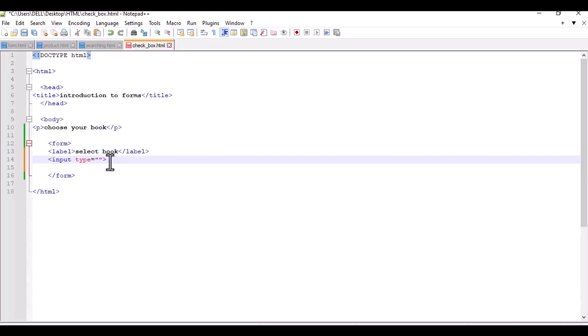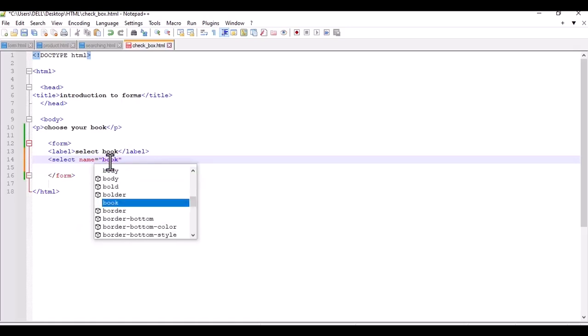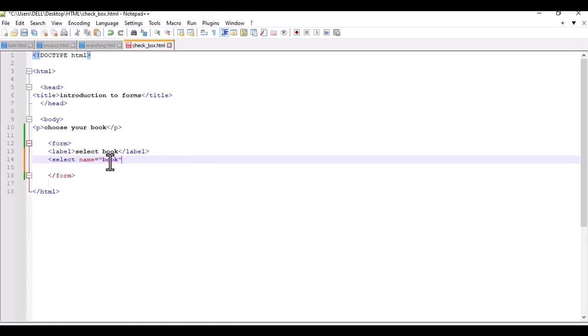And so we will write select. Select is used, and for select, the name we write here is book, and then we use ID as an identifier, and we attach it with the label.